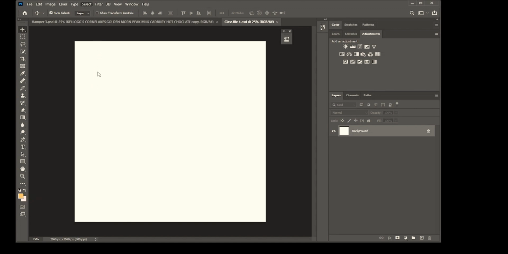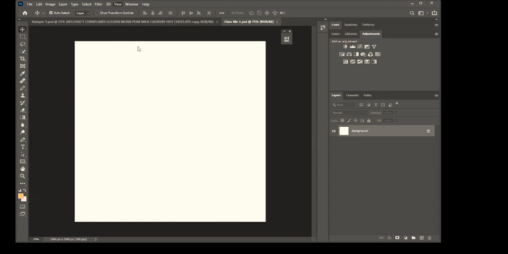Then the select area is also there. Then we have the filter. The filter comes with a lot of effects that you can add to an image that is added to the canvas. So we have the blur, the Gaussian blur and the motion blur are the ones that we most majorly use, but you can explore. We have the 3D layer. I've not really worked with the 3D layer, but we have it, you can explore it.